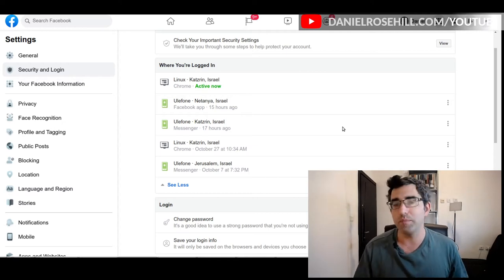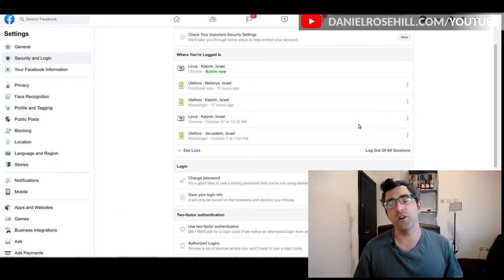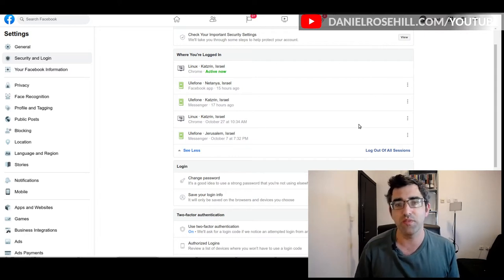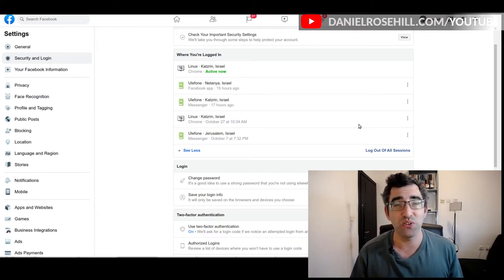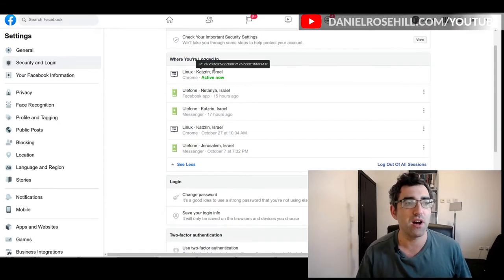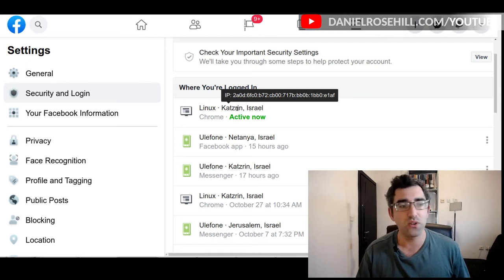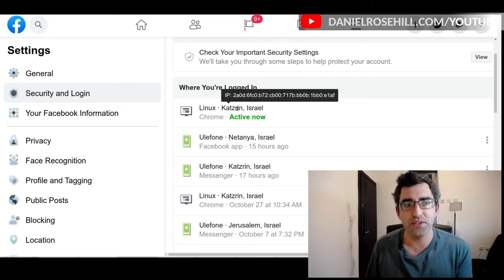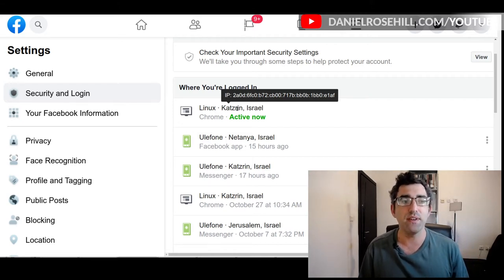Now, the public IP address is going to be a function of where your internet service provider is reaching the internet, where it's going out to Facebook servers. And again, that's just geolocated. So what I've done here is I'm just going to zoom in. I've hovered over Katsarin, and you can see here it says IP, and this is an IPv6 IP address, a different looking thing than IPv4. So that's, firstly, if you see something you really want to check out, that should be your first stage.